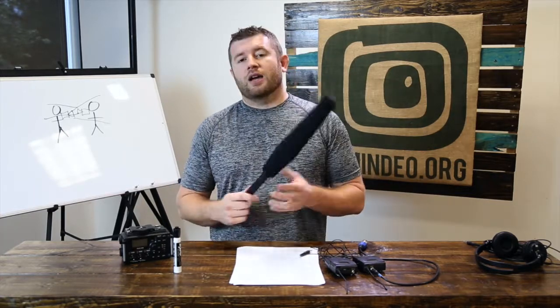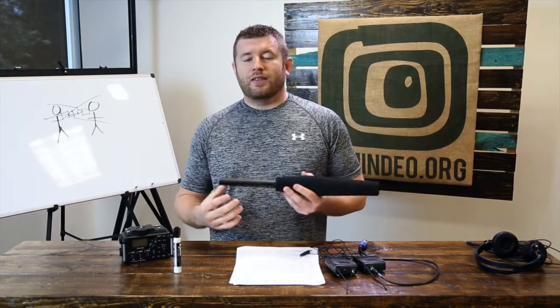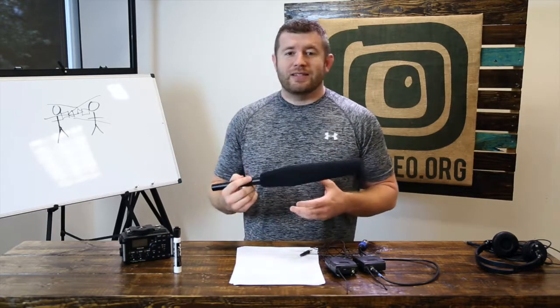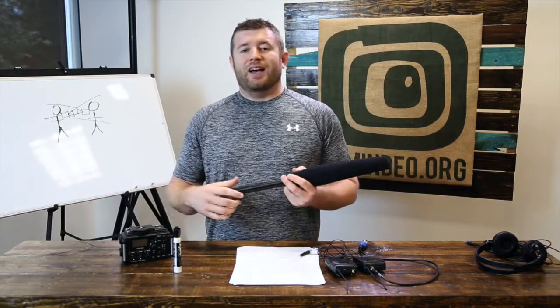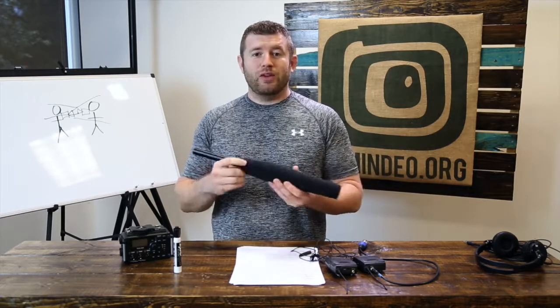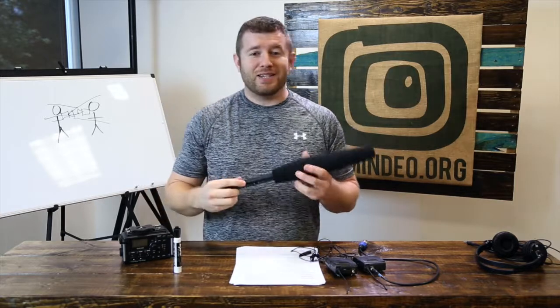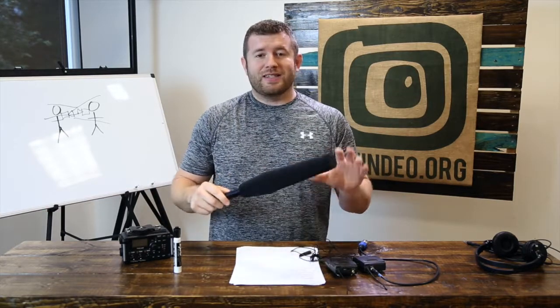Now, let's move on to, I think, the best thing for making basic films, and that's gonna be the shotgun microphone. They're so easy to use that they really are the best way to get great sound. You never have to worry about the sound from one of the lavaliers rubbing on some clothing or things like that, or you don't even have to worry so much about hiding it because really you just move the mic out of the scene. So if the mic is here, fantastic, but now if the mic is here, you can't see it and it works. So a shotgun is gonna be the best way to record on-set audio.